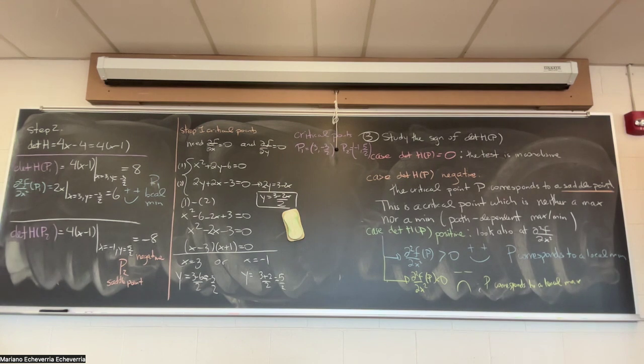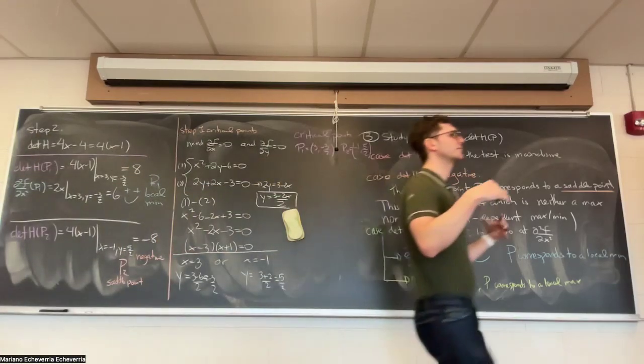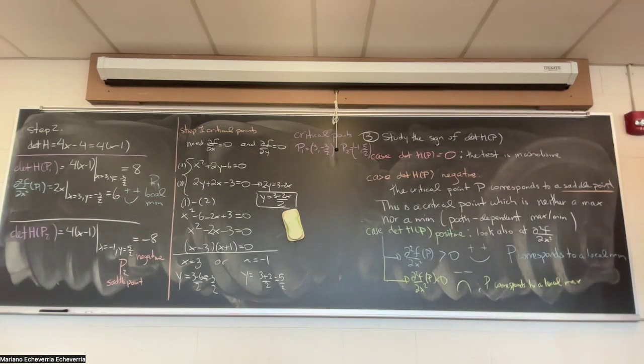Okay, so to finish, in the remaining minutes, let me show you the graph of this. I know every second derivative test problem is essentially of this sort. You're given a function of two variables, you find the critical points, and then you classify them using the second derivative test.